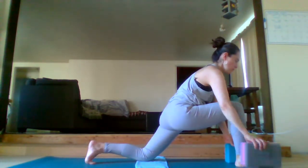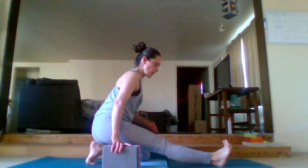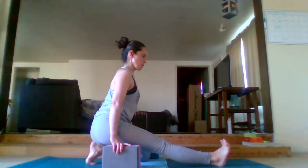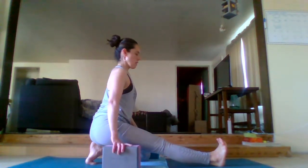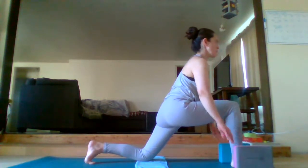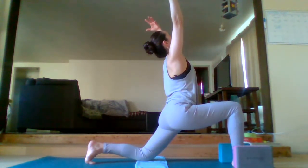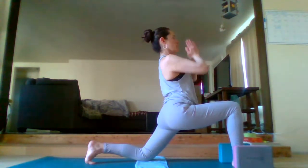Grab your blocks. Extend that wonderful right hip towards the back. Extend that wonderful right leg. Super strong, super straight. Okay. Inhaling in towards the front. Lifting both arms all the way up. Exhale, hands to heart center.